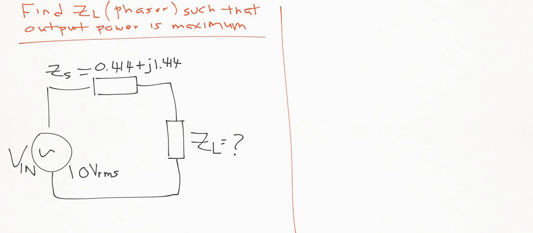Hey guys, welcome back to engineering education. For this next problem we have an AC circuit and we are looking to find the load impedance such that the output power of this circuit is maximized. So here on the circuit we have an AC source that gives us a value of 10 volts RMS and we have a source impedance here.